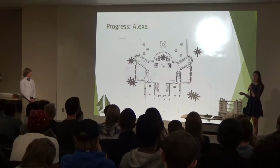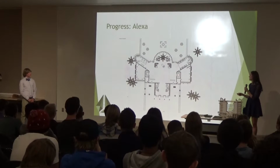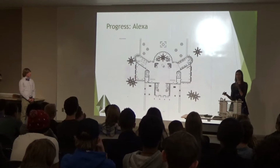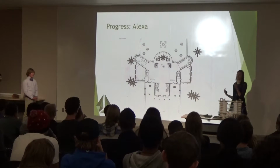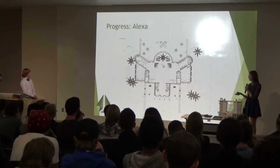We've got elevators on both sides, since there are two prongs to it, you can see. And these are staircases. The store, again, because you're in the middle of nowhere, so if you forget sunscreen or something, you need to go somewhere. And then this is the energy and storage.